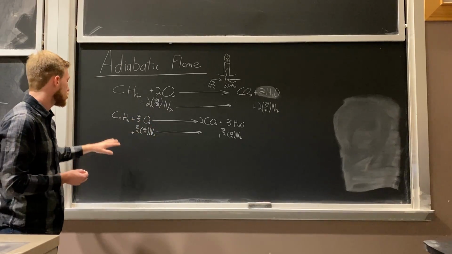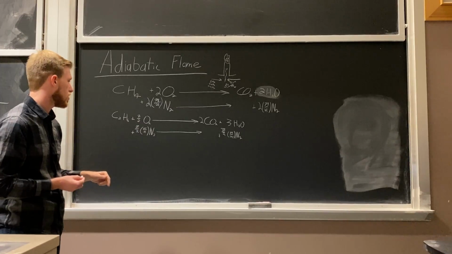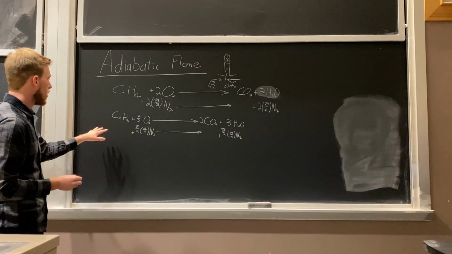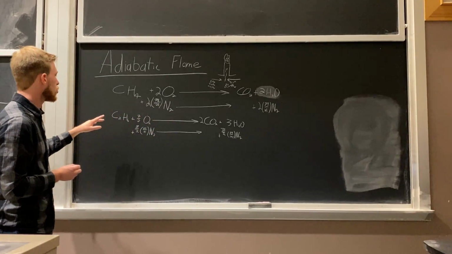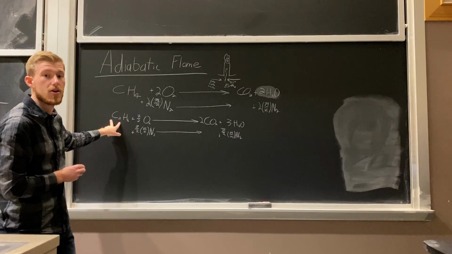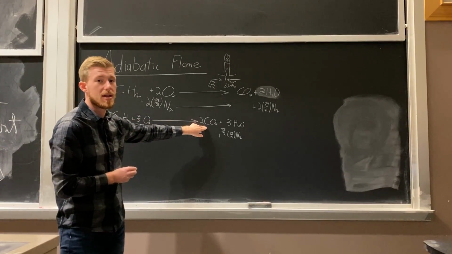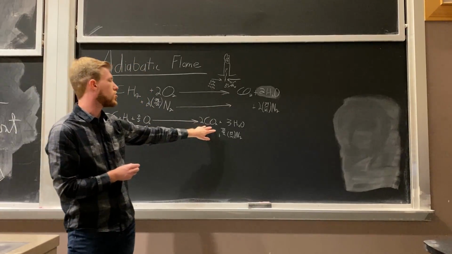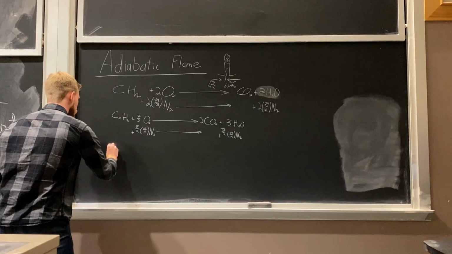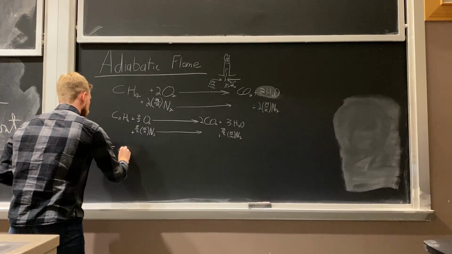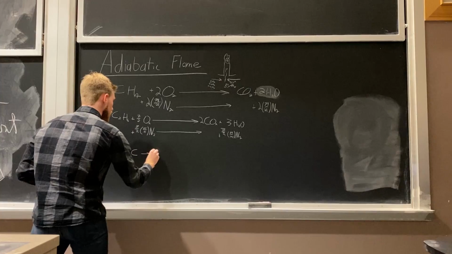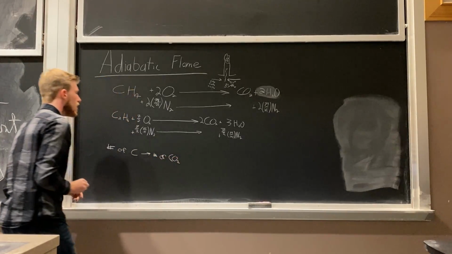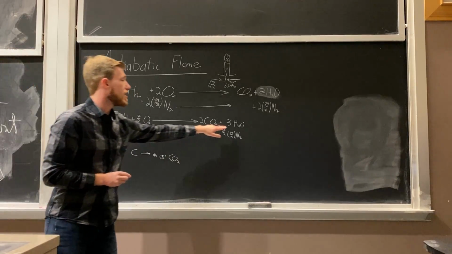And because of that, we can actually generalize it into a formula for simple combustion. So the general formula is, I'm just going to write it in a more simple way. Instead of an equation, we can show the similarity. We notice that for however many carbons we have in our hydrocarbon, we always have that many carbon dioxides. 1 CH4 is 1 CO2. C2H6 gives us 2 CO2. So the number of carbons tells us the number of CO2. And we can say the same thing about the H's and the H2O's.